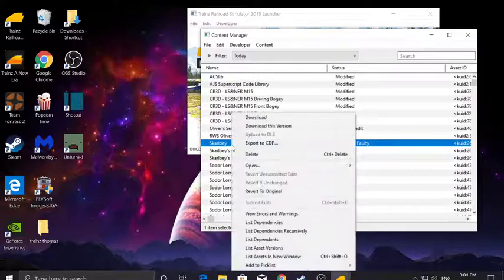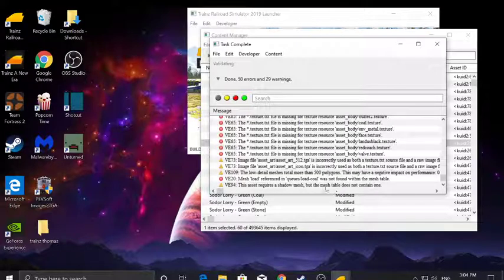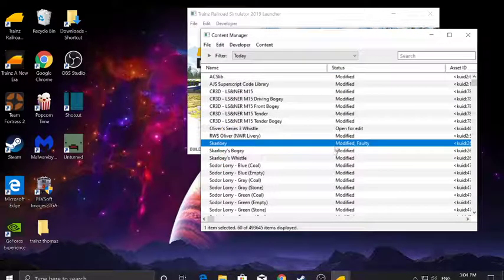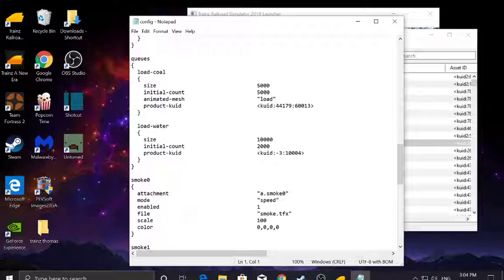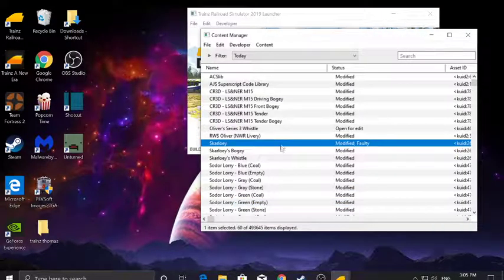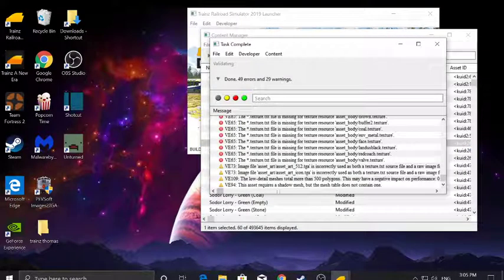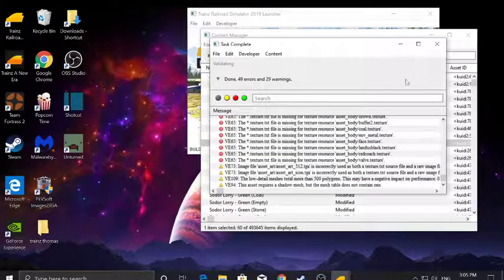Now let's get to Scarlowy. Scarlowy has, as you can see, a lot more faulty dependencies. So I'm going to show you how to fix one. Since I already showed you how to fix the bogey and stuff, I'm going to show you how to fix the coal, which is normally always broken or not working on these types of Trainz. So you type default, and you save it, and you submit edits. But I would advise you to just check at the bottom here to see if there's anything that says coal load not loading.